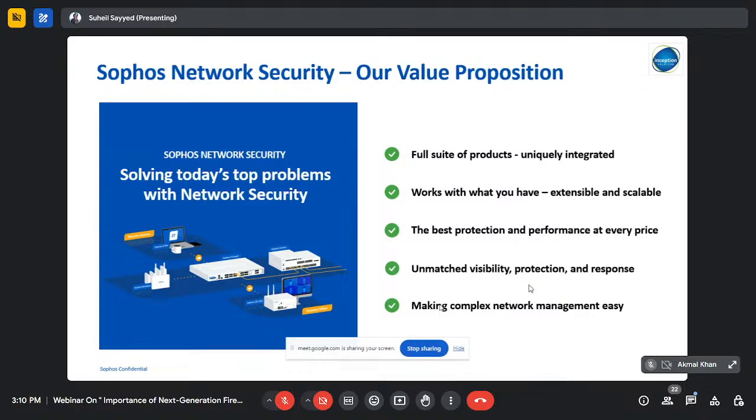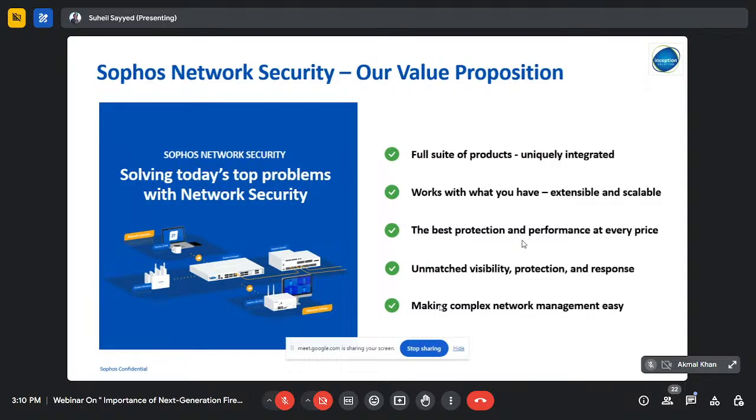So all these kind of products from a single vendor, which helps you with best protection and performance at every price. Now, what I actually mean by that is that even if you take a very small device, like Sophos XGS 87, or you're taking a very high end edge device, the protection remains the same, and the performance also is as good based on the devices, which we will come to later.